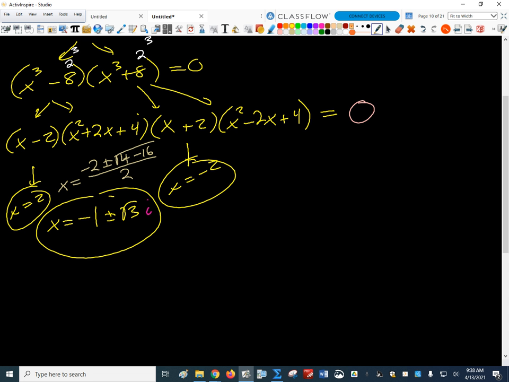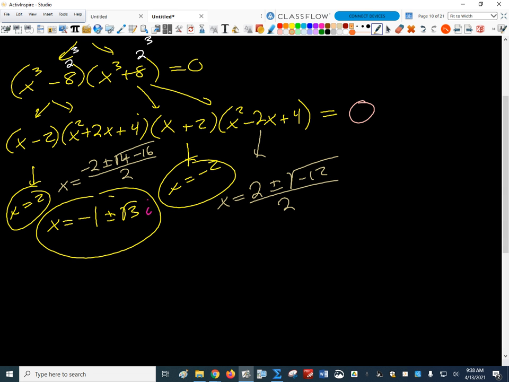Okay. How about this one? Same, almost the same math, right? If I set this equal to 0 and solve, I'm going to get x equals negative b, so that's going to be a positive 2, plus or minus, same stuff inside. B squared minus 4ac is going to give me 4 minus 16. So I'm still going to get my negative 12 in there, divided by 2.